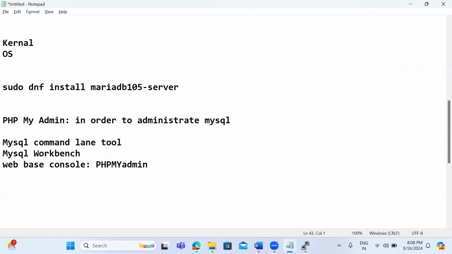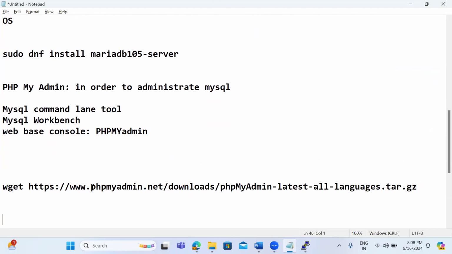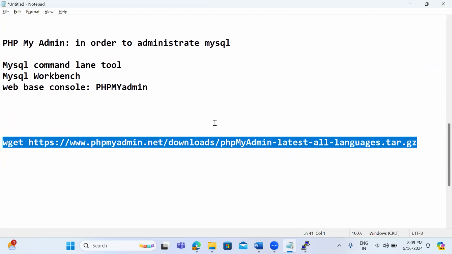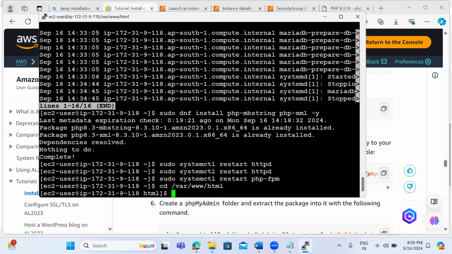If you go to this link, this is not the exact link, so we'll use the wget tool in order to download. I'll try to download this package and check whether it is there or not on that web page. If it is not there, we'll go here and download it from there. I'll try with this URL.